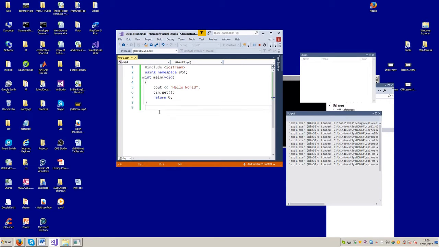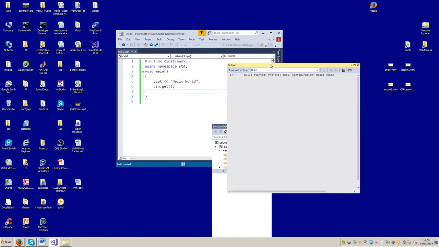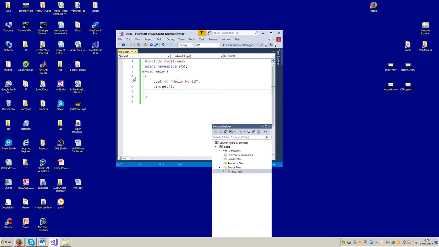Void means absolutely nothing, so you could actually delete that if you wish, but it's not good practice, though you could. As a matter of fact, you could have this in a different form. You could have a void here, meaning the function is returning nothing, and actually delete this line altogether. And if I were to build that, I'll just stop debugging, you'll see it still will build, as we can see here. Okay, but I will just undo all that and return to where we were. So that's really what you ought to do as standard procedure.